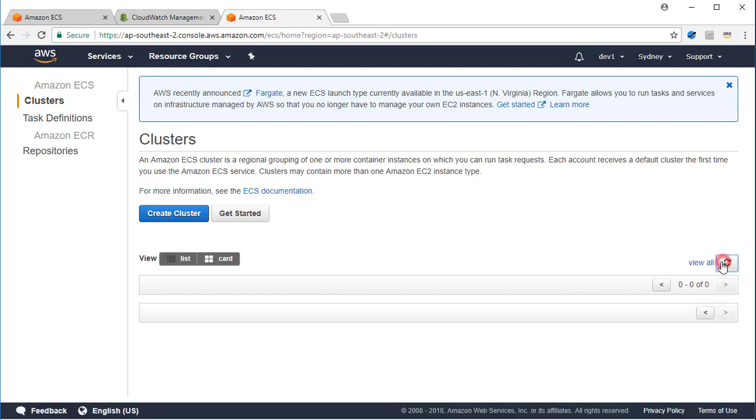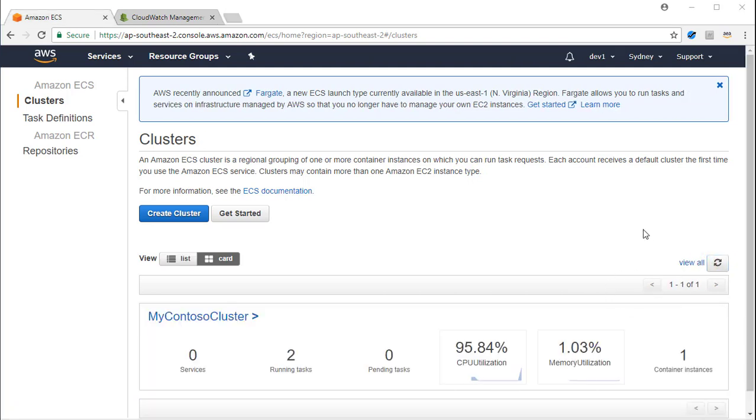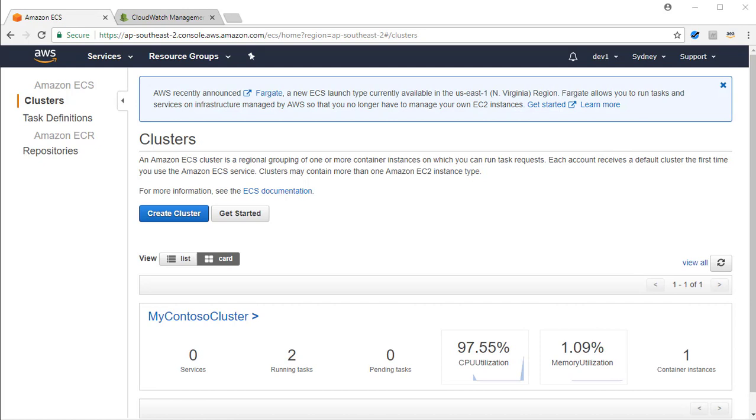If you look at the cluster now, if the cluster does not have enough resources, it will not start additional tasks even though the scheduler says to start a new task. So as of now, this cluster runs only 2 tasks. The reason being it doesn't have enough capacity or CPU units to run additional tasks.